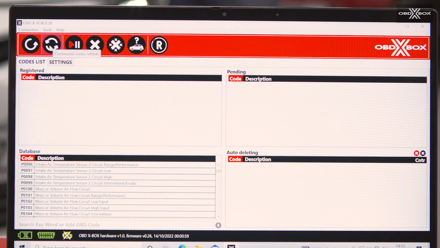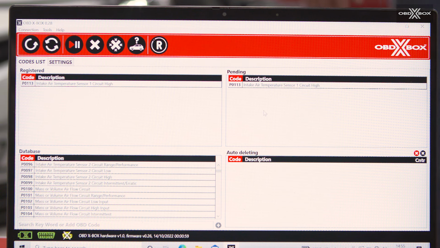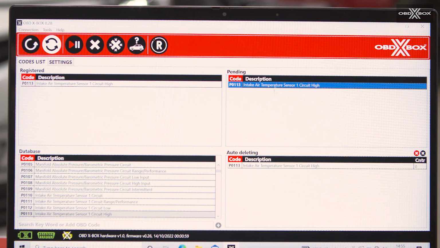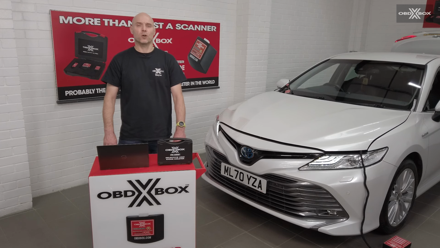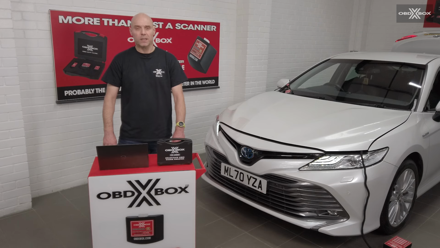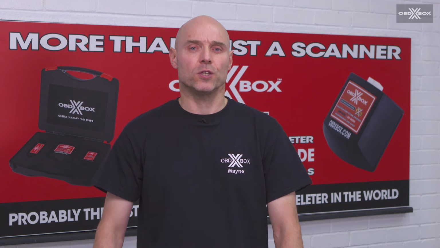As usual, we'll start with a continuous codes refresh. We'll then introduce a fault into the vehicle. The fault has appeared. It's an air temperature sensor circuit high fault. We double click on this fault, it appears in the code delete list. Because any further DTCs will cause the OBD X box to pause, we may choose to add related fault codes to the delete list. We're now going to look at the P code database to see if there are any similar fault codes that may be useful to include in the delete list when trying to find our fault.